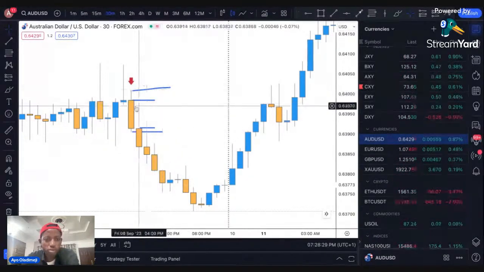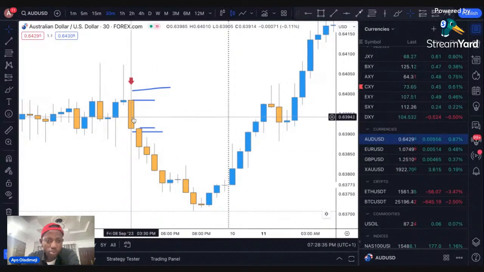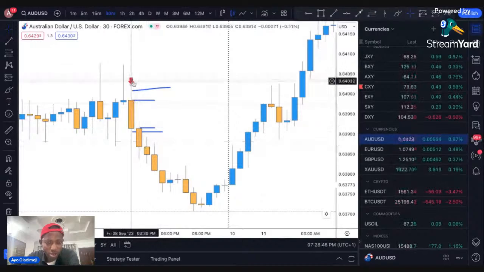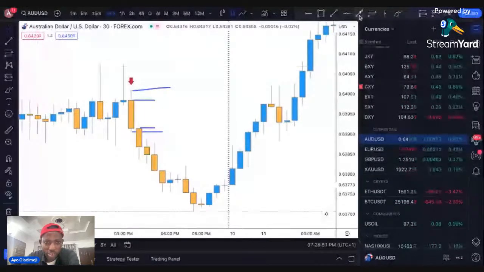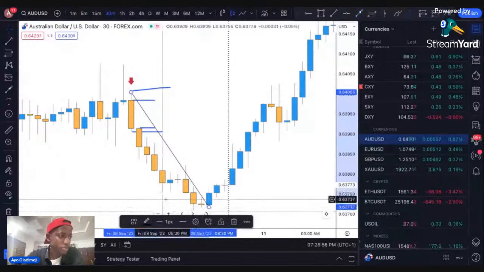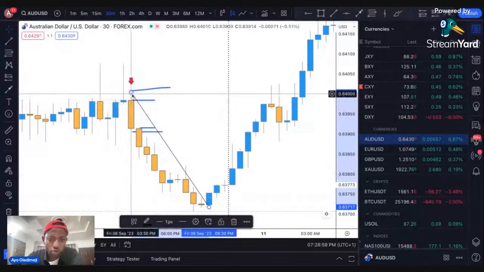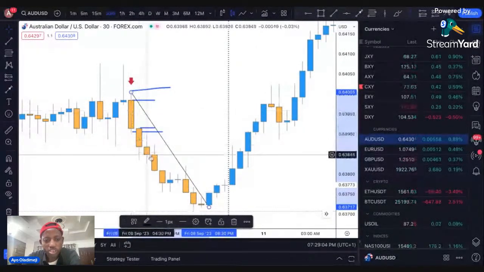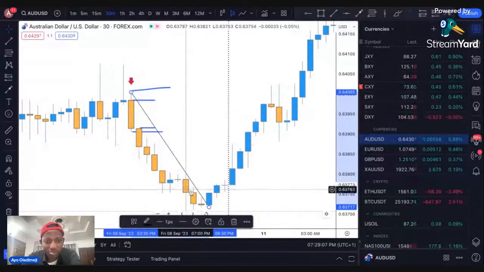Now pay attention to the rally of candles that followed after this one. You notice that after this candle closed here, the next candle opened right after it. And because it was also a sell candle, a bearish candle, what you see is a series of falls, a drop in price. You will see that the price began to go down. Why? Because there are a series of bearish candles following each other over a period of 30 minutes time frame.